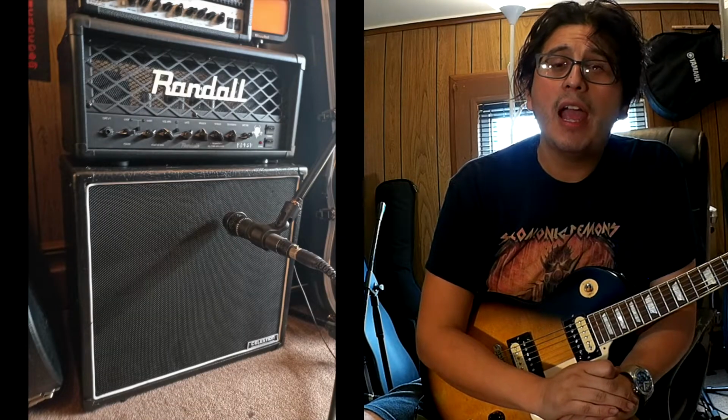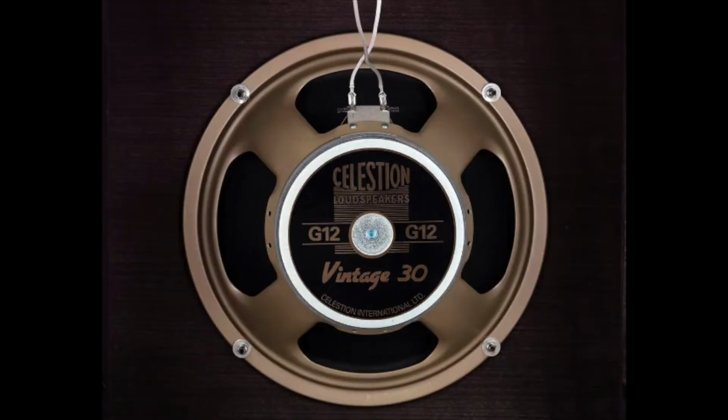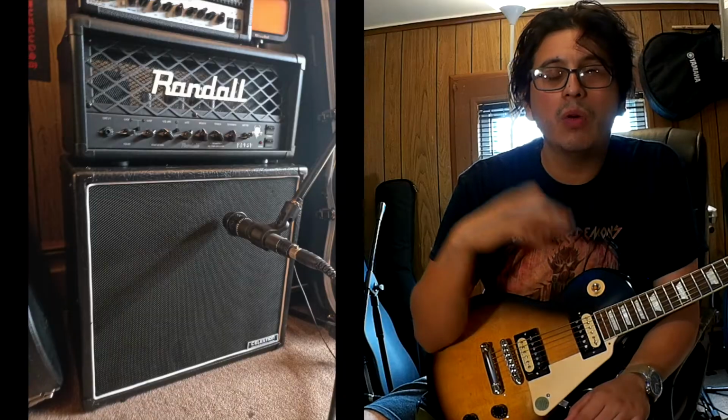Solomon of Solomonic Demons, and today we're gonna be checking the Stage Right 1x12. This is a very affordable guitar cabinet that comes with a Celestion Vintage 30 and is made from plywood. And when I say very affordable, these things are from $189 new to $209.